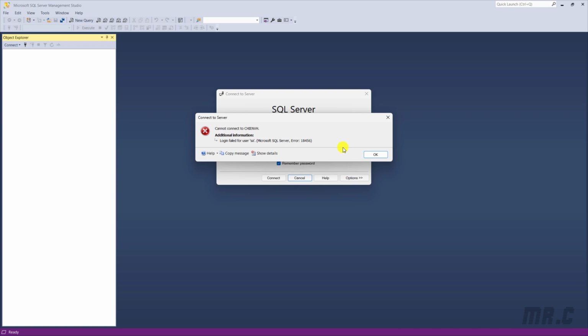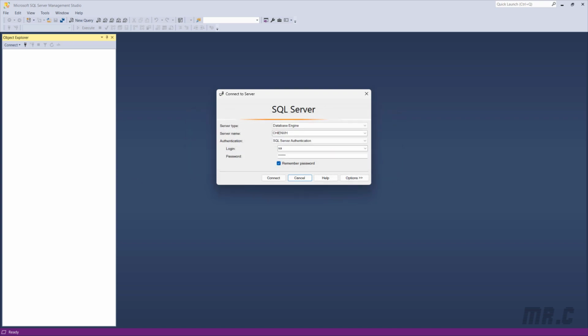After the SQL Server service is restarted, the new change for the SA account will be applied. After that, you will be able to log in into the SQL Server database instance with the SA account. So here in this video, I will choose the option to restart the SQL Server service in my Windows PC.